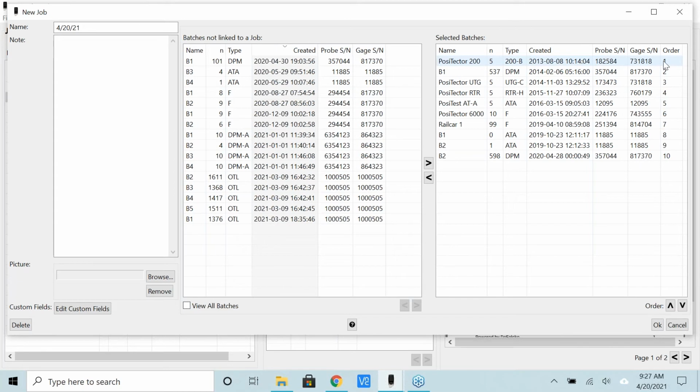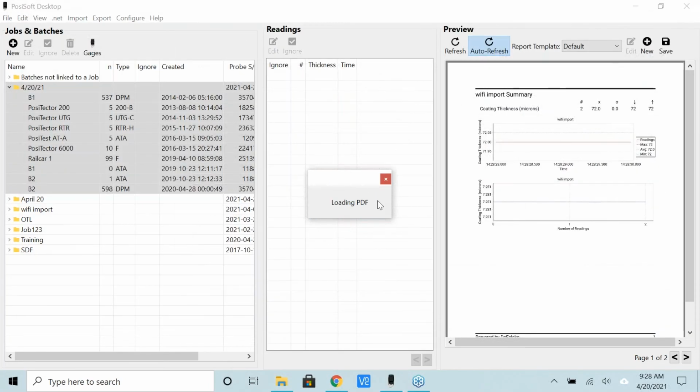So there are different characteristics shown here. The one that I would like to note is the batch order. So I've renamed a lot of these batches. So it's not just batch 1, B2, B3, B4, etc. There are different batch names. So there's now a batch order, and this is useful when you are using custom fields. So for example, if I wanted to change the batch order, I could just switch this one down. That would change the way these order in the custom fields. So I'll hit OK. I've made a new job.